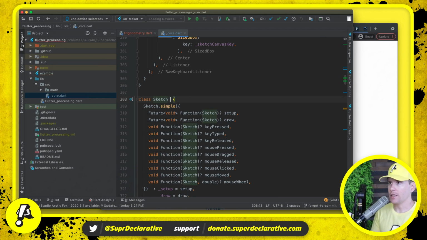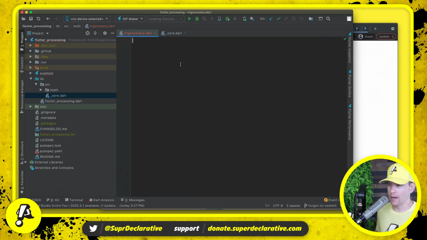Any mixin that we say with something, whatever is defined in something will be directly accessible to any subclass of sketch. Therefore, when we define sine, cosine, tangent in our mixin, we can mix it in with sketch. So let's get the relationship set up right off the bat. It's been a while since I've defined a mixin. I can't remember if it's a keyword or if it's a class. I think it's just a class, but we'll see if I'm wrong about that. We will call this sketch trigonometry.